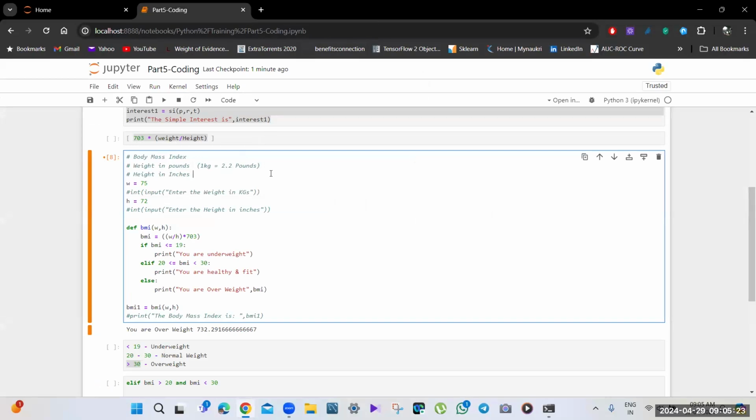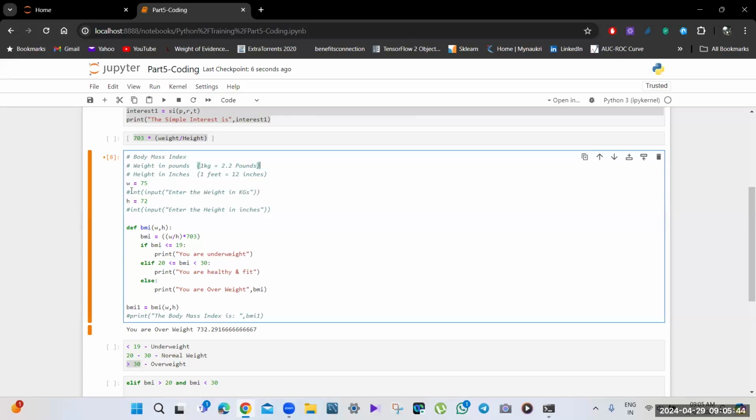And inches we have seen what? 1 foot is equal to 12 inches, right? So this should be in pounds.